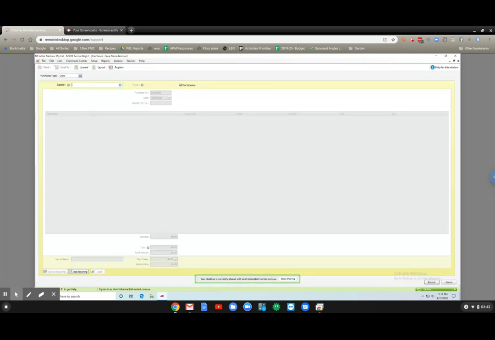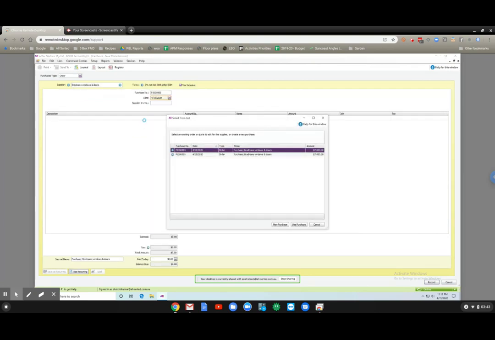and we just need to firstly make sure that it is creating a purchase order and not a bill or a quote. So yep, we're creating a purchase order. In our case, we're going to purchase some windows from Bradnams. So just click on Use Supplier. Now it's saying, oh, there's already some orders for Bradnams. These are dummy ones that I did before. Do you want to add to these orders? But no, we want to create a new purchase. So I click on New Purchase.